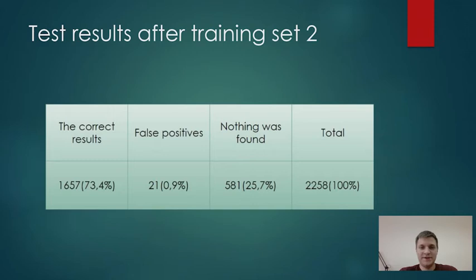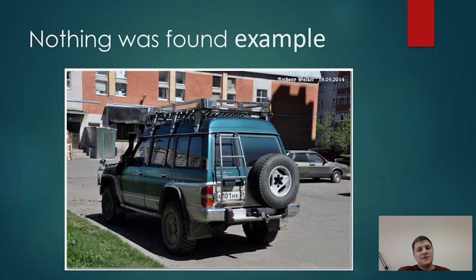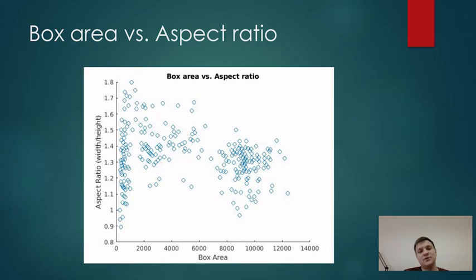2,258. The weights of the neural networks were set randomly during training. The training parameters are similar to those specified earlier. The YOLO detector was trained on the training set. The test showed a correct recognition rate of 73.4%. This is a nothing-was-found example. The usage of anchor boxes in the YOLO detector allows adapting the grid superimposed on the feature map to the geometric parameters of objects of interest with different classes. This parameter defines the set and the size of predefined boxes.